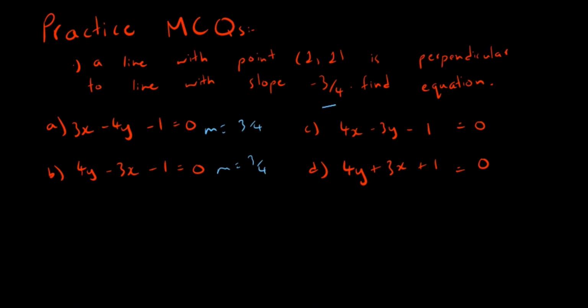हमने पहली इक्वेशन चेक की, उसका आ रहा है 3 over 4, that means it cannot be the equation. दूसरी का भी 3 over 4 आ रहा है, तो it cannot be the equation. And then तीसरी का हमारे पास 4 by 3 आ रहा है. As earlier stated, m1 is equal to minus 1 over m1. इस तरह काम करती है हमारे पास जब आती हैं हमारे पास perpendicular lines. So we can see that option C is the perpendicular line and it is the correct answer.